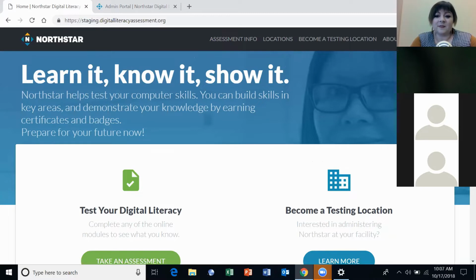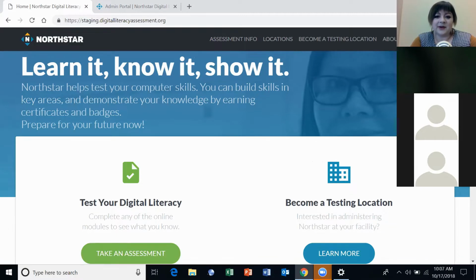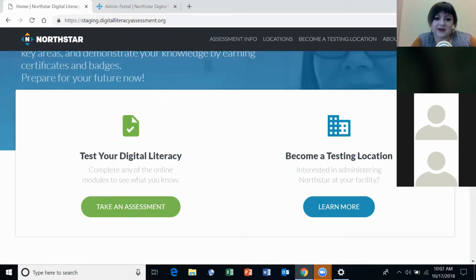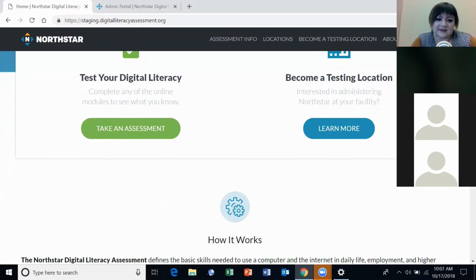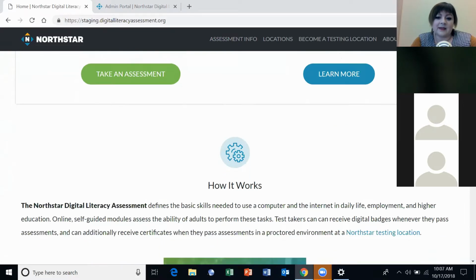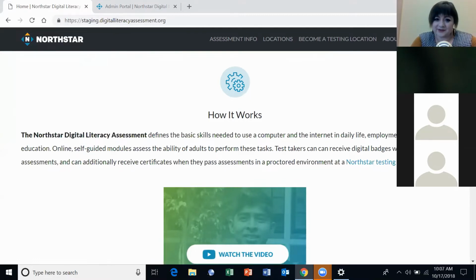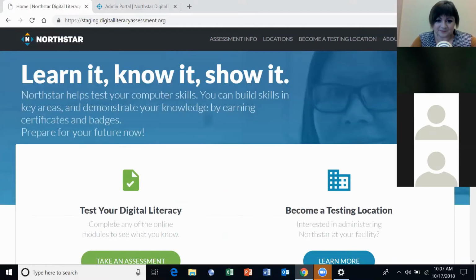And it's new and beautiful. So our new Northstar website here, this is the website that anyone would go to take an assessment, and really anything about Northstar. Before we had 4 different websites that you could use as proctors. Now we've really got 2. So things are going to be much more simpler and streamlined. We're really excited about this.